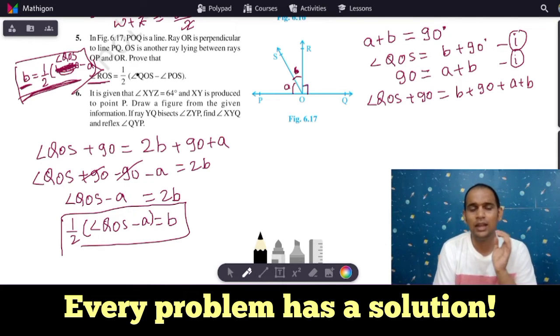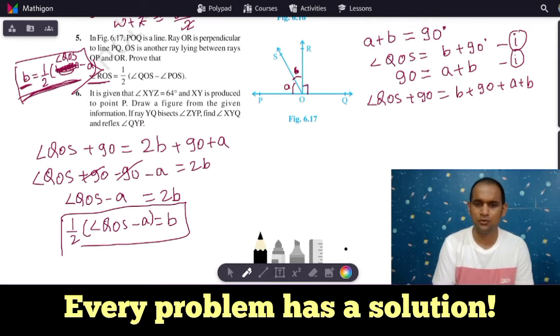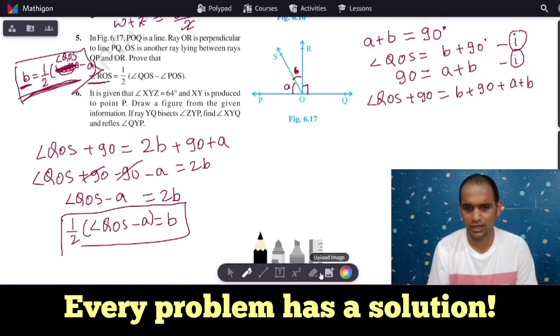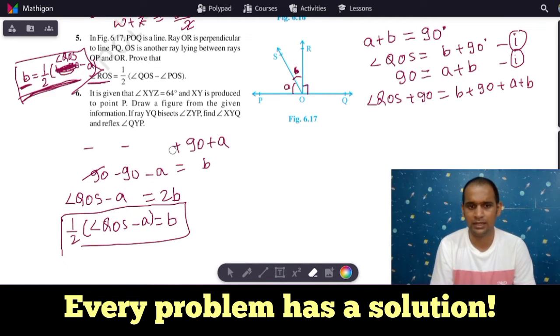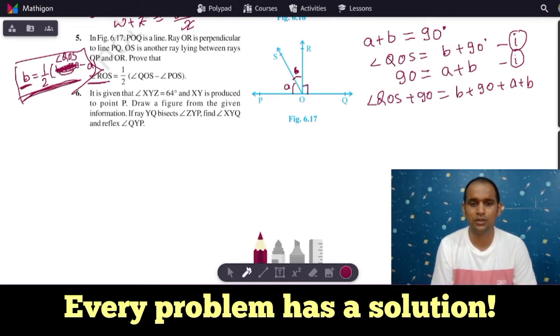So that is why I told you, when we give the values, it becomes a little easier for us to prove such questions. You can quickly take a note of this. I've written it in a little haphazard manner, but you can try this way and prove it. This is very easy. It becomes a little easier question when we attempt it like this. Okay, so now let's approach the last problem of this particular exercise, then we'll move to the next one.